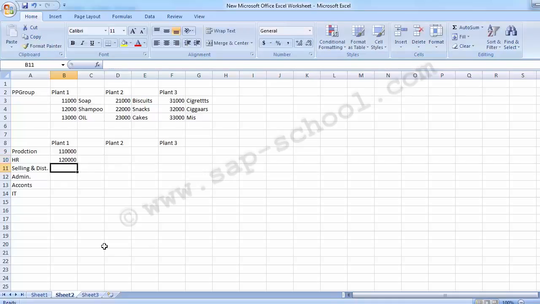So these are certain things which you need to work on before going and creating the cost center in the system. That is why you need to work on each of these parts, how these nomenclatures will be created in the SAP system, so as to have a proper understanding and proper working from the organization point of view. So suppose these are the different cost centers, like I want to create the cost center 110000 for the production department for plant 1.